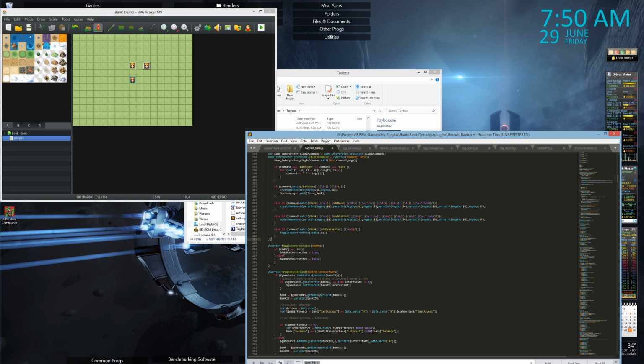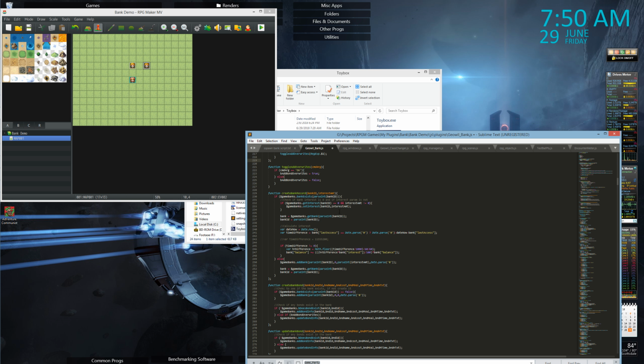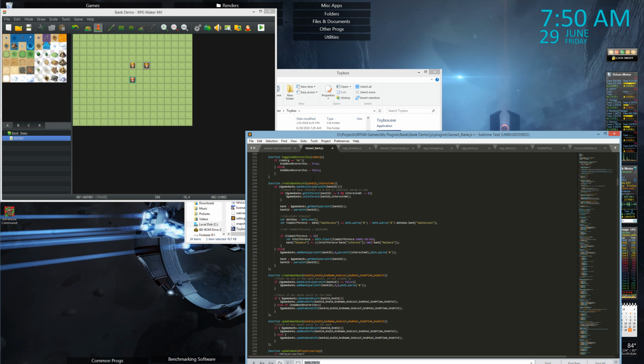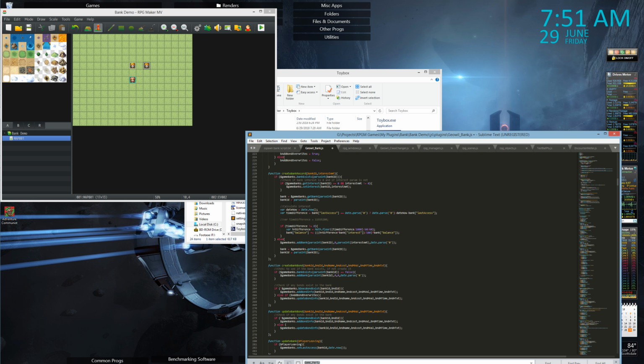So game interpreter and resulting functions for those, that's fine. And create bank record. So, if game bank exists, parse int ID. Check if interest is 0. If not, insert param. And if param is not, so the interest is 0, but the interest amount that we are passing through here isn't, then we update that. Next, we check. We get the bank. Okay, this is all underneath if it exists.